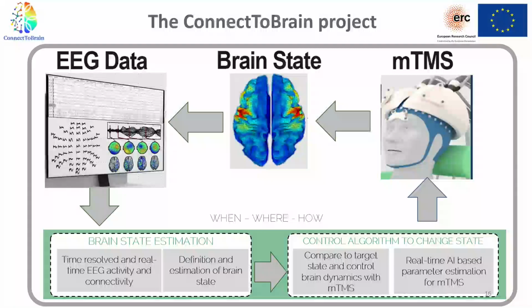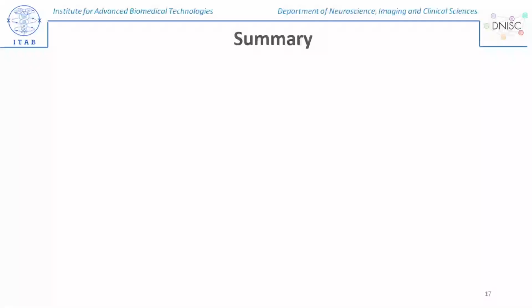Okay, as I mentioned, the idea is now to take a further step to calculate all this in real time and to stimulate when we see the connectivity up within that motor cortex, in such a way that we will then be able to assess the brain state in terms of connectivity and to target our TMS pulses in a single location or possibly in multiple locations, as we are doing in cooperation with the Aalto group, in which they are developing these instruments to stimulate different locations at the same time.